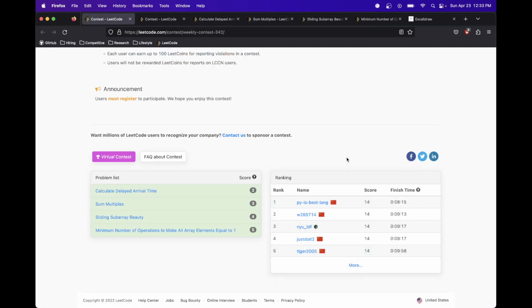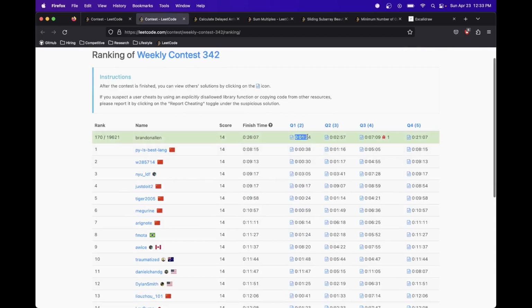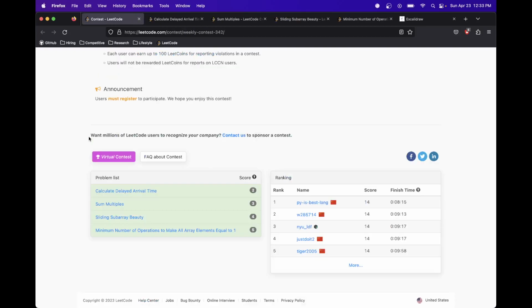If you look at people's rankings, it took them a minute to do the first one. For... oh no, that was me. All right, it took this person like 30 seconds to do the first one, and when we look at the first one, it'll still be like that's pretty bad. Like 3 minutes for the third place in the world. So clearly, some people got screwed over by rate limiting, which helped me a lot.